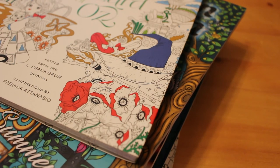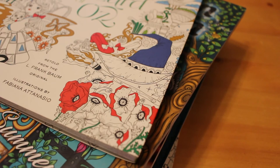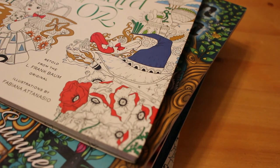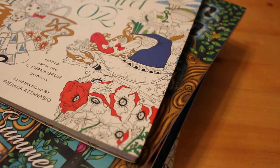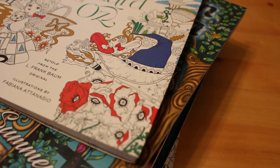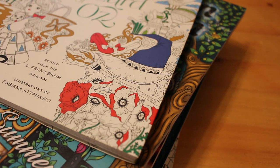That is my coloring haul. I hope I can enable you to buy some of these books or coloring supplies! I really like the Inktense and the Polychromos — this was actually the first time I used Polychromos in a book because I have less than 10, but I wanted the flesh-colored ones to see how they work and I really like them. I like the Pebbles Chalks too. Go out and buy lots of coloring things and let's talk about them — I'll see you all soon, bye!